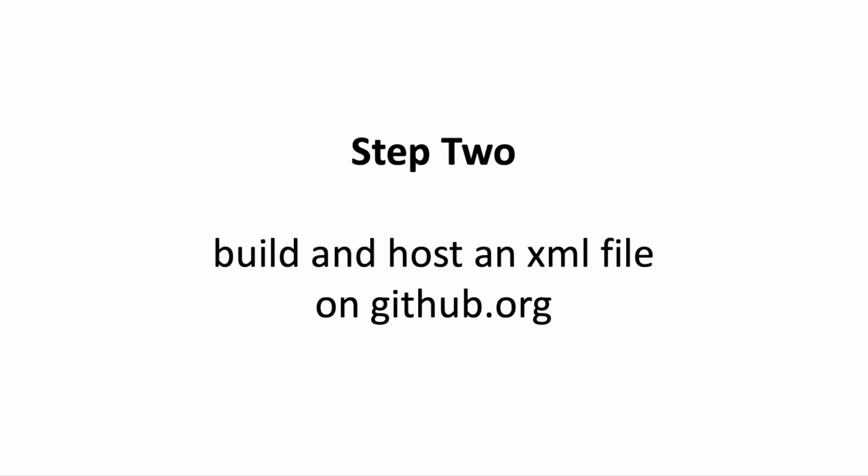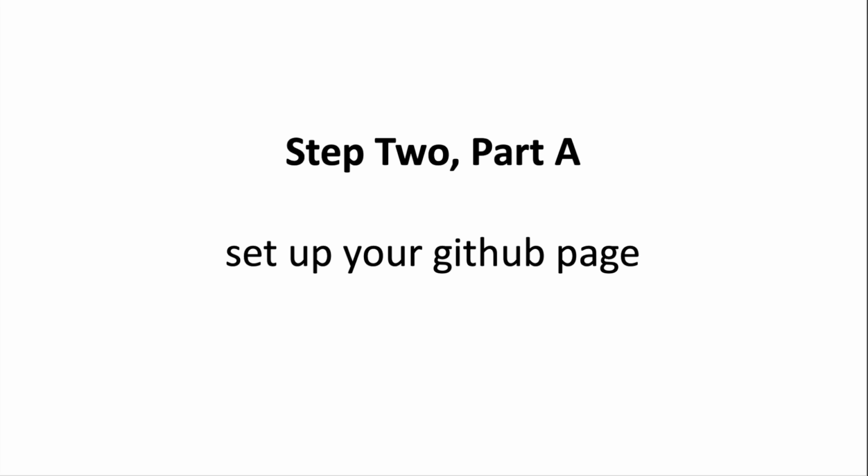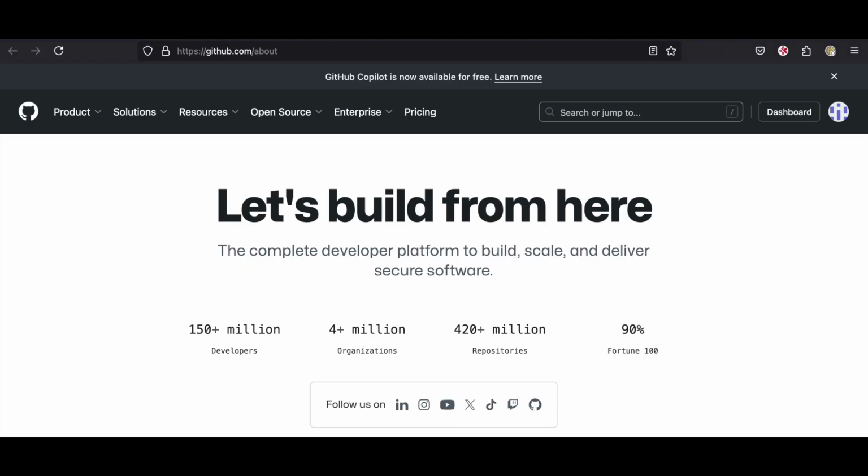Next step is to build and host an XML file on GitHub. First sub-step here is to set up the GitHub page. Now, GitHub is a platform for software developers and programmers to host, share, collaborate on code. We have found a way to use it for our podcast hosting needs, but that's not necessarily what the thing was intended for. That said, it works pretty well.